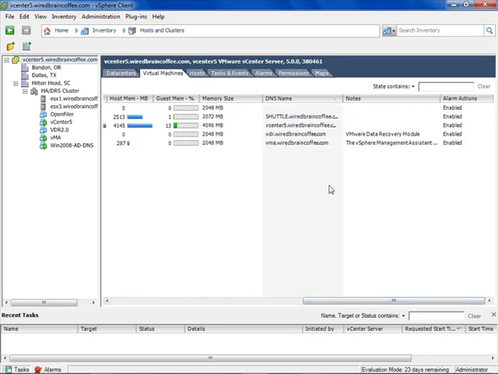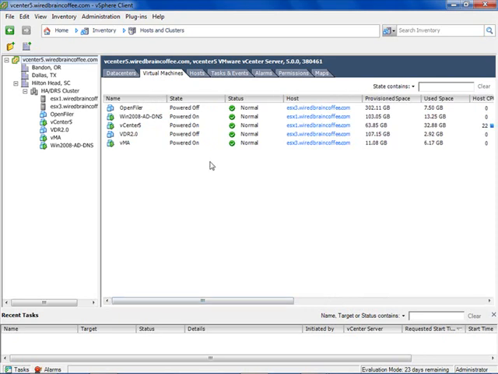And then we were to re-export this list again, you would get different column headings: you would have the guest OS removed and the DNS heading added. So in other words, what you see in this list right here in the vSphere client is actually the exact same thing you get when you export the list to an Excel spreadsheet or an HTML file.